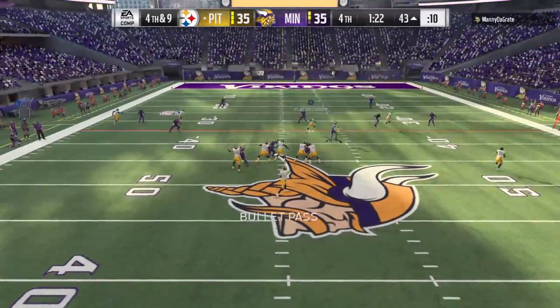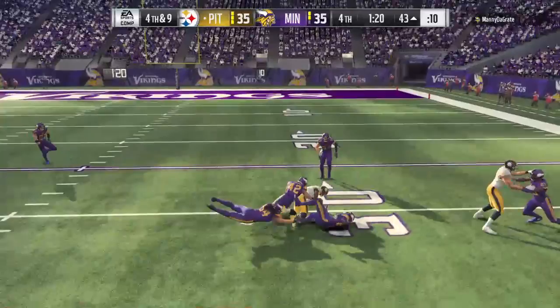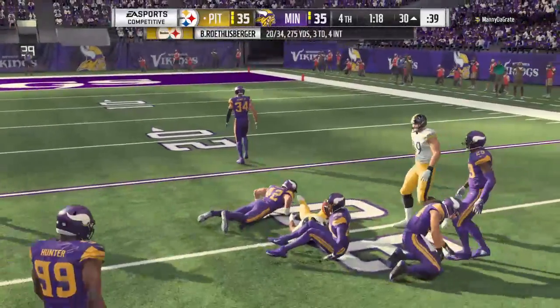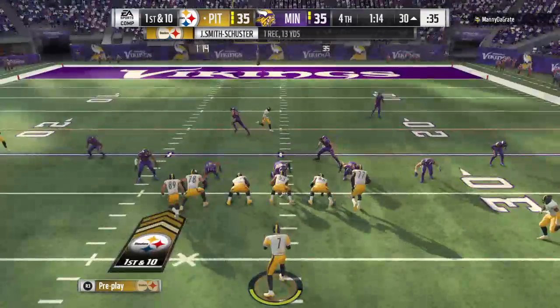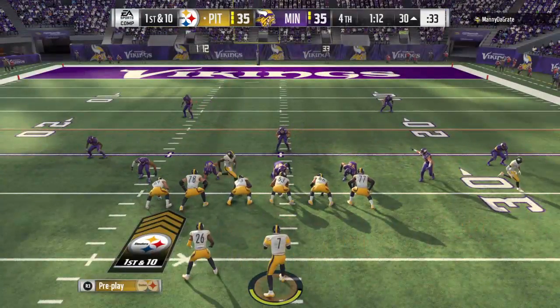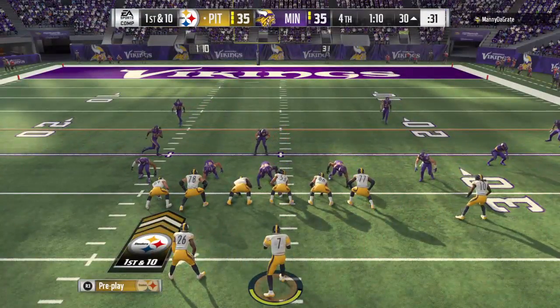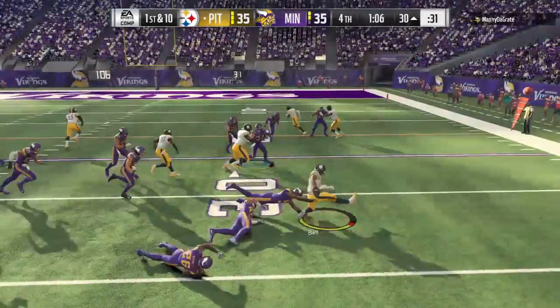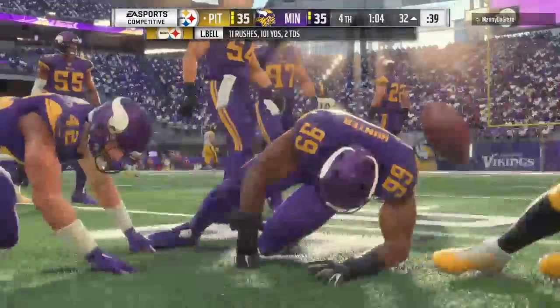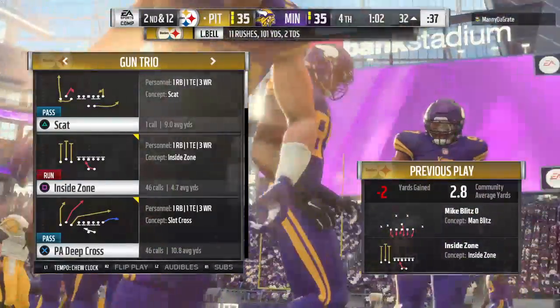Fourth down. Here's Roethlisberger. Open man. Smith-Schuster. It's complete. And he's going to have the first down yardage as he's down at about the 30-yard line. The passing game in rhythm right now for Pittsburgh. There's another first down. Now a first down carry by Bell. It's a loss of 2 there, bringing up 2nd down.